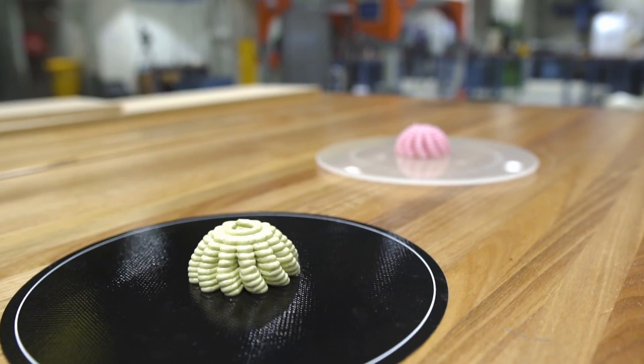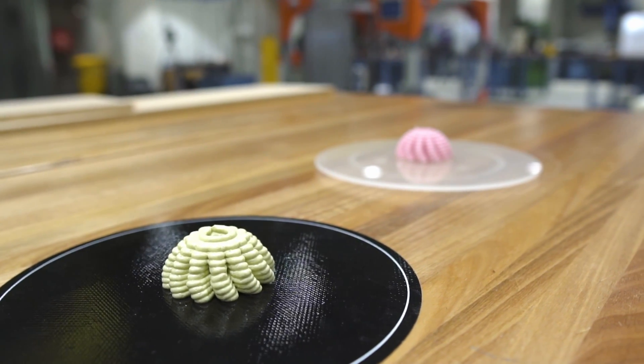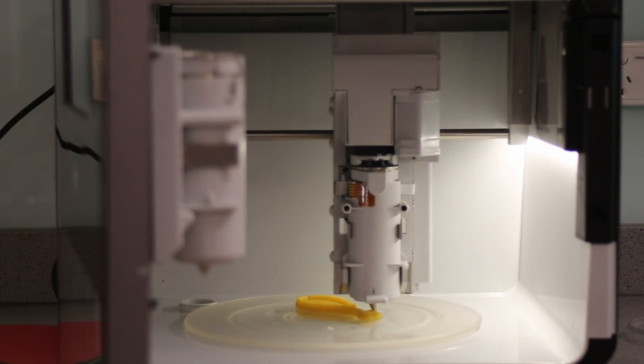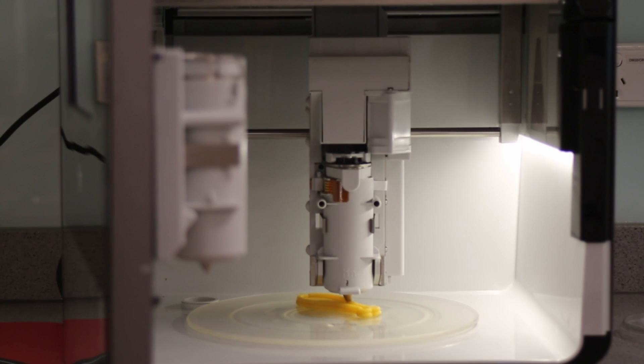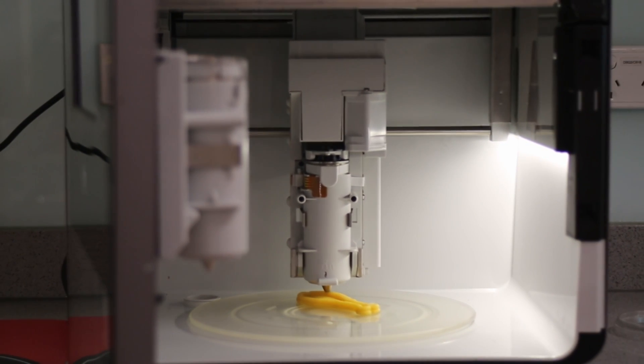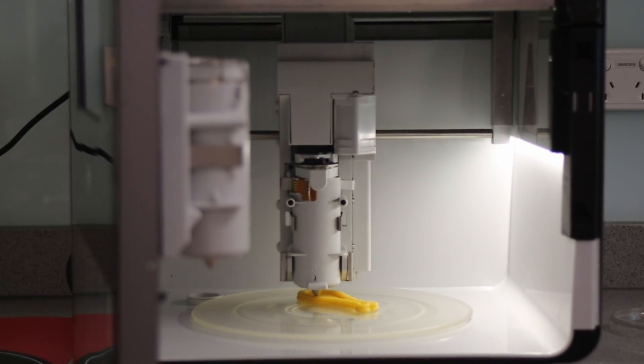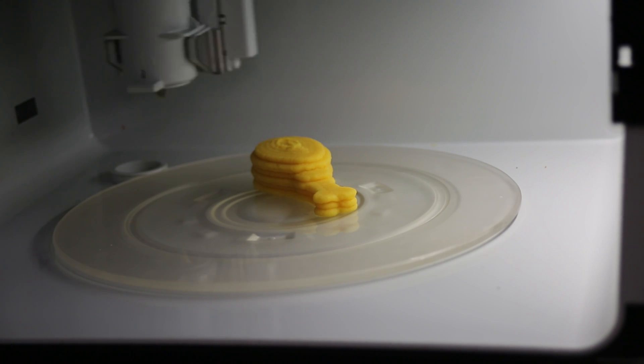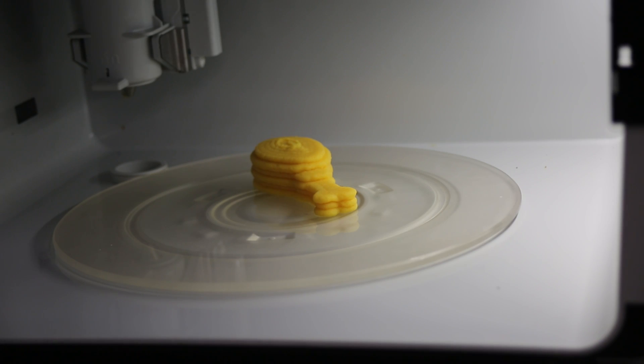You mentioned during our conversation something about Star Trek. Yeah, a lot of people say this is futuristic, just like out of Star Trek. How far do you think this technology could develop? I think it needs to go a long way. This might give people an example, but we need to work together with engineers, speech pathologists, people with trouble swallowing — co-designing a machine that will do exactly what's needed. What are some of the problems that you see requiring solutions? Like what do you want to see?